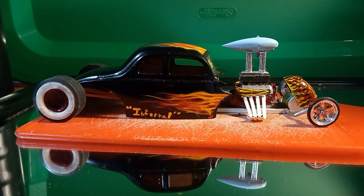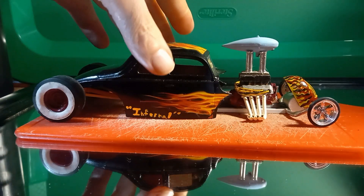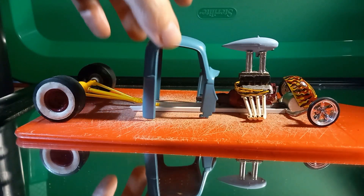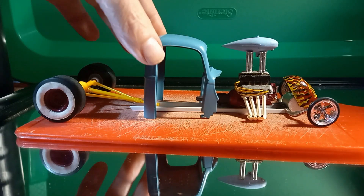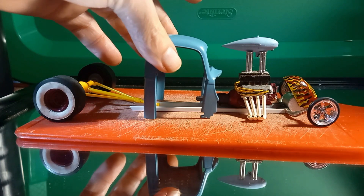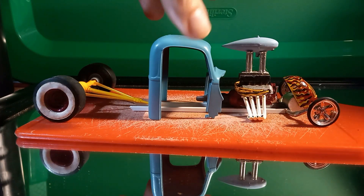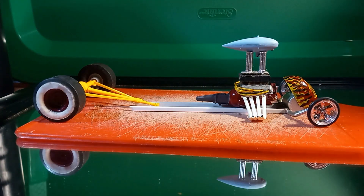The idea was I could drop different bodies over this chassis. This chassis is going to be a telescopic chassis, so I can actually make it shorter or longer depending on what I'm trying to build. So this would be the Monogram AMT 40 Ford pickup truck — you can change the wheels out, change the engine out, do a custom bed type thing — all off the same chassis. That was kind of the idea I was going with.